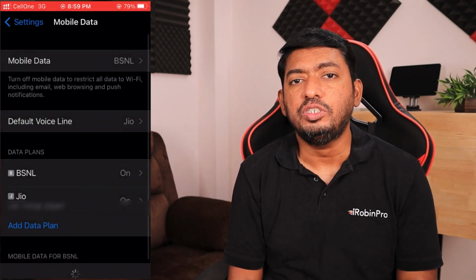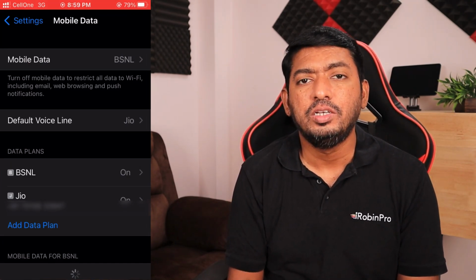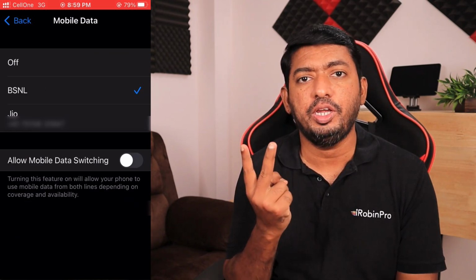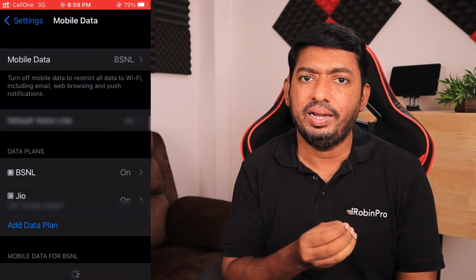Rarely it may happen with 4G VoLTE that the network allows us to configure the APN settings manually. So the steps you have to follow are: navigate to Settings in your mobile phone and then navigate to Mobile Data. There, if you are using dual SIM in your iPhone, you have to select which SIM card should use the mobile data first.